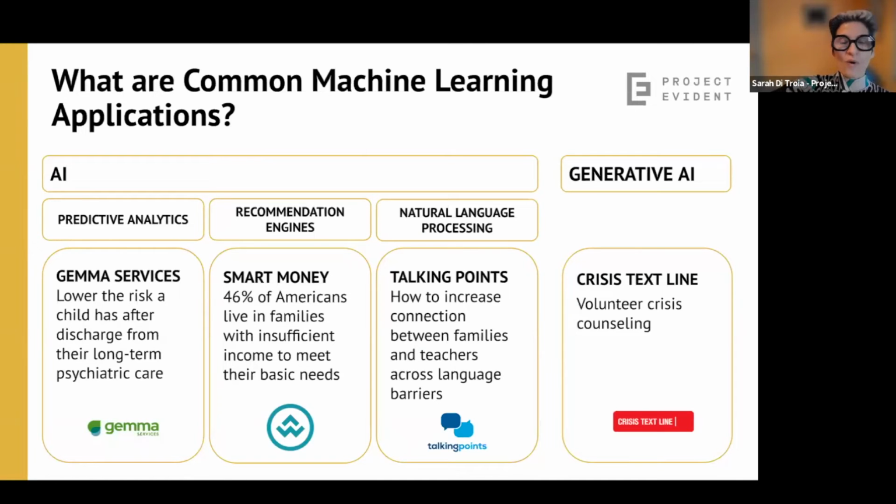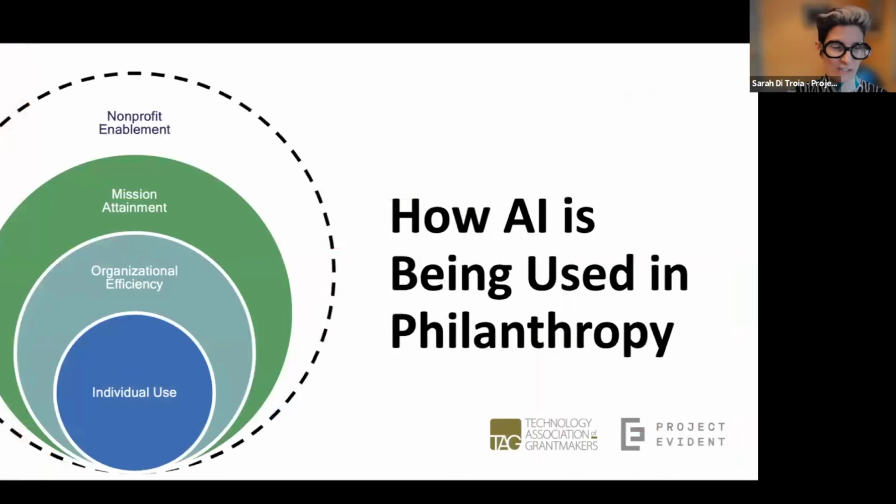So that's a wealth of examples that you can see happening across the nonprofit sector. And I'm happy to share, once we get further into this, some examples from the philanthropic sector as well. Thank you, Sarah. That's an excellent grounding. So now we've seen different applications of AI as a frame to hang our knowledge on.